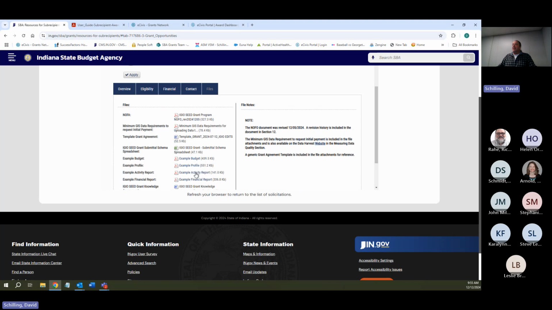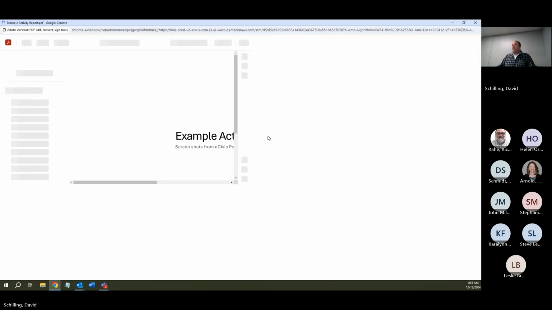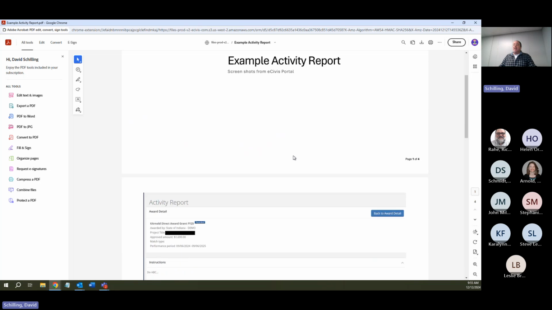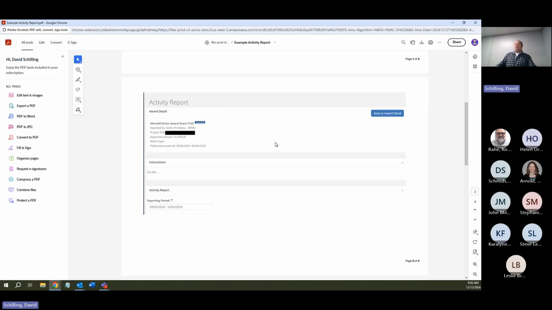So as we're going through this activity report, let's see exactly what Karen wants, okay? By opening up the activity report, again, I can't stress how great these are. These are, with the resources we have, the user guides to walk you through how to get to the eService portal, how to navigate it, and then the examples of the activity reports that are needed in that. You guys should have no problem with this. The IoT group has done a wonderful job setting this up. And look, awesome screenshots. They're going to walk you through this process for how to do this, okay?